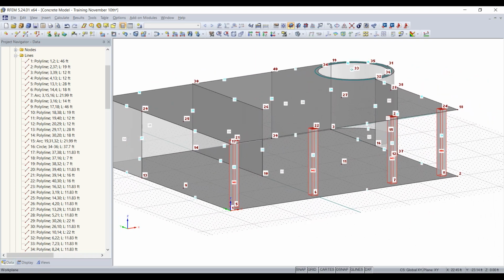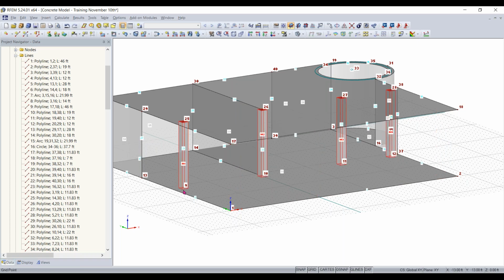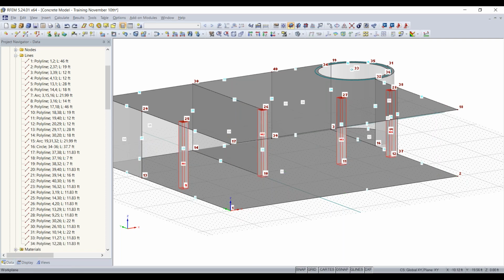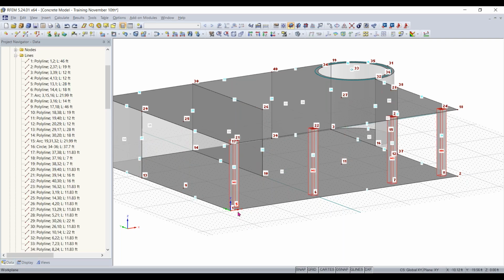And what I can do is utilize my control key again, hold that down, left click, and then just simply copy that whole column. Whoops, I didn't copy it, but if I hold control and then click and drag, let's actually Control Z, undo that. I want to hold control and then copy.